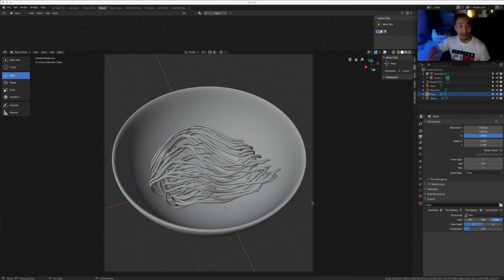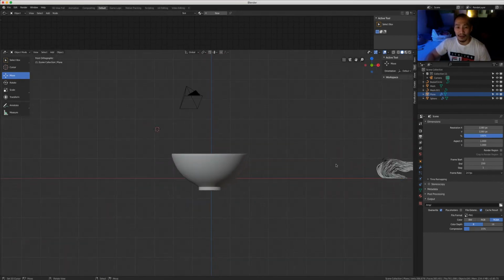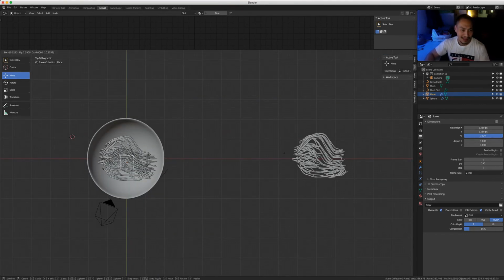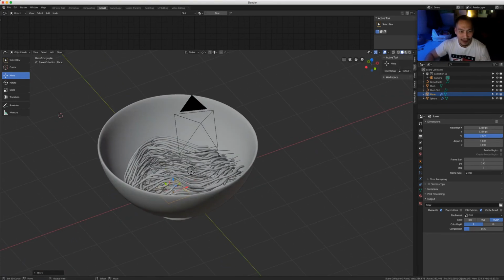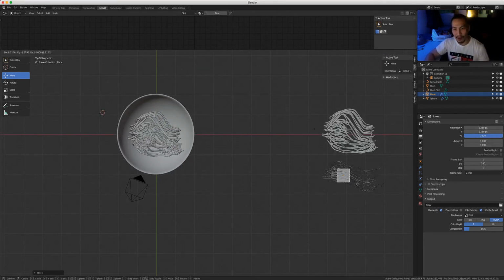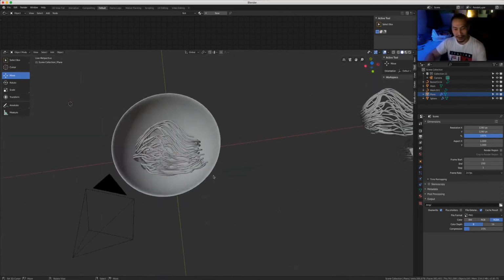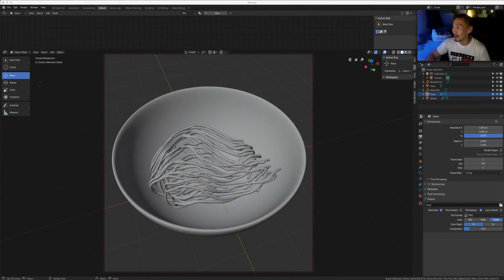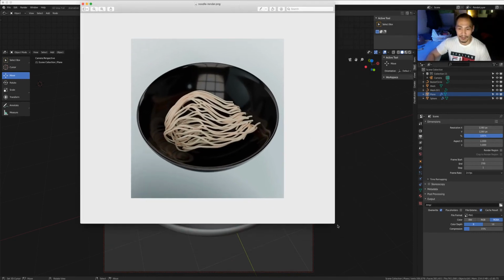I'm back from the rendering and I forgot to do something very important. Before, we created a plane and I placed it right in the center of the noodle. So when I did the rendering, something kept coming up. I was wondering why there were some tiny wires there. The wire is from the curves. So I stopped the rendering, removed it, and did the render again. Anyway, it finished.